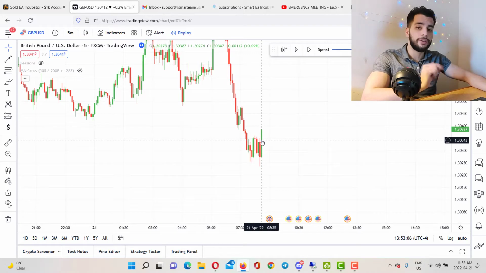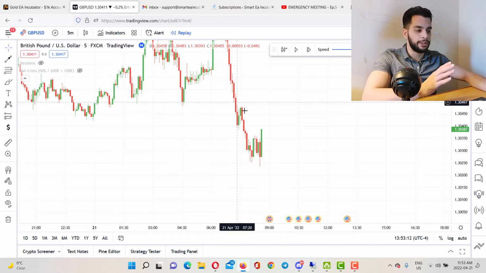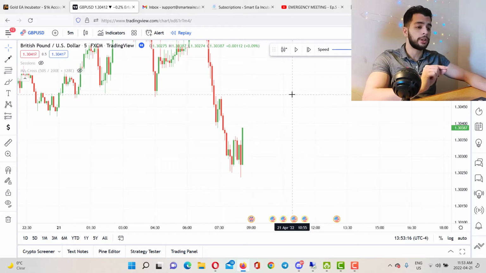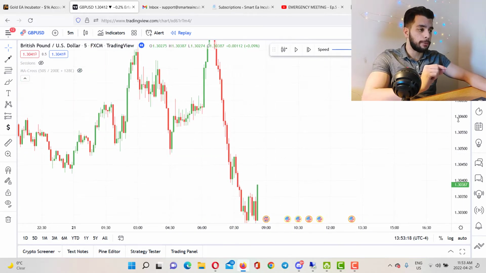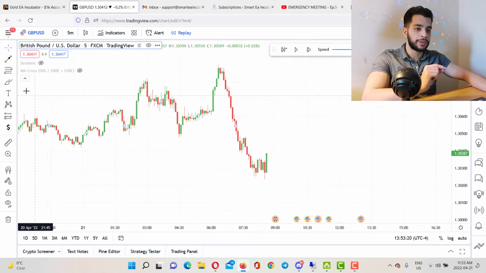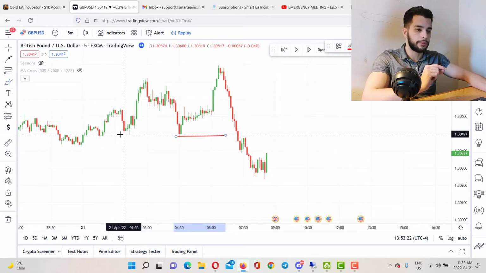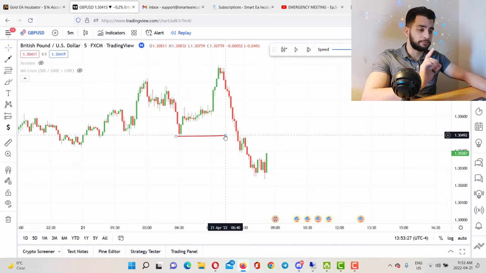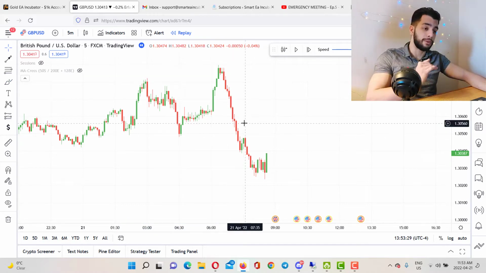This is 8:35 Eastern Standard Time. This is exactly when I woke up. I woke up at 8, but you know, nothing happened really. That's why I started replay mode from here. So right here, as you can see, we had a huge drop starting from here, and also we have multiple breakout structures. These breakout structures are really good indicators that the trend of the market is bearish.